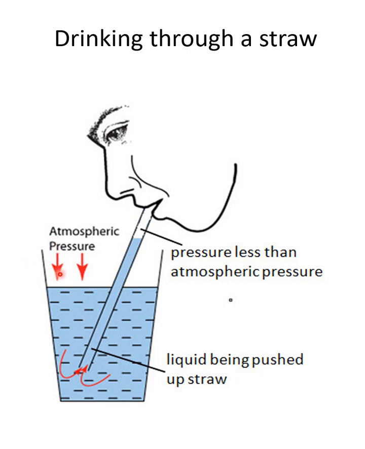Now, atmospheric pressure pushes down. When you, as we say, suck on a straw, what you're really doing is decreasing the pressure in the straw just slightly. You're only decreasing the pressure by probably less than 1% of atmospheric pressure, just a little bit. So the pressure is less, and just like with the barometer that I showed you on the previous slide, you're not getting a complete vacuum here, but you are getting a partial vacuum.